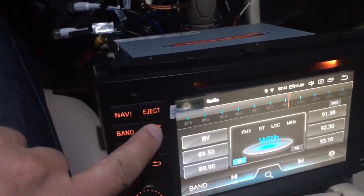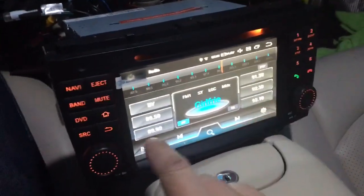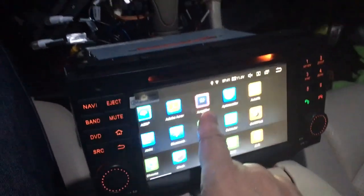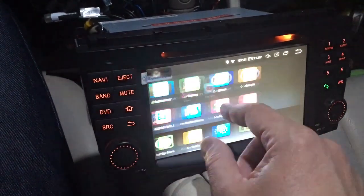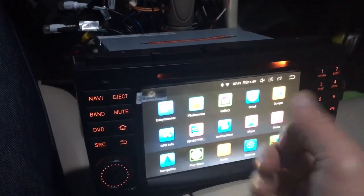Let me put the mute here. So again, I have to play with this, but it's pretty cool. I was just going through it. You have all these apps that you could parallel your Google phone or Android phone, and any app that you could put on your phone, you could put on here.